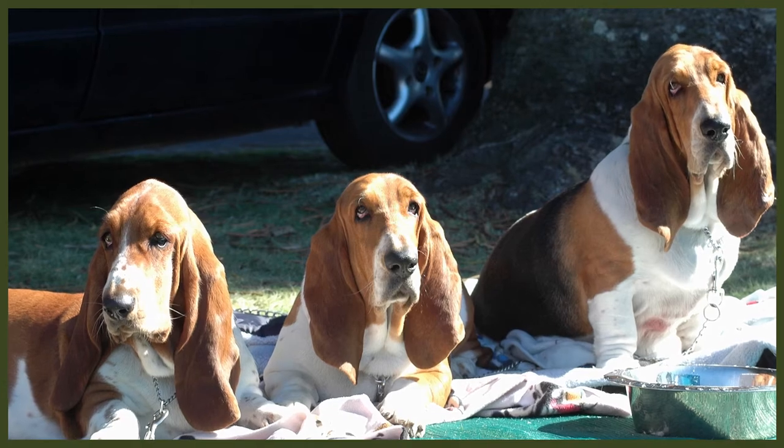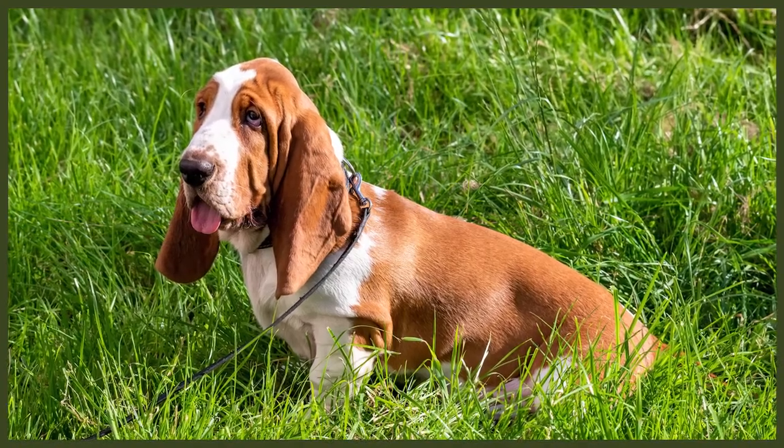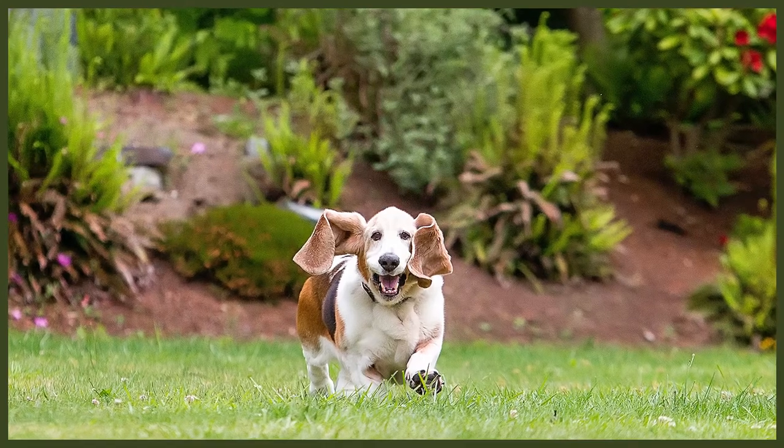Then we repeat that, and you'll very quickly get to the point where the dog's looking up. We can then start to mark the behaviour just before they do it, going through that same principle using their name as the command. You could teach 'sit' with the word 'pineapple' — it doesn't matter what the word is because a dog has no comprehension of language or words; it's just a noise that comes out of our mouth that we associate with a behaviour. Whatever you name your dog is irrelevant as long as we're consistent. This micro piece of the puzzle of dog ownership can be utilized as an excellent teaching method for the more macro picture of relationship and communication with our dog.